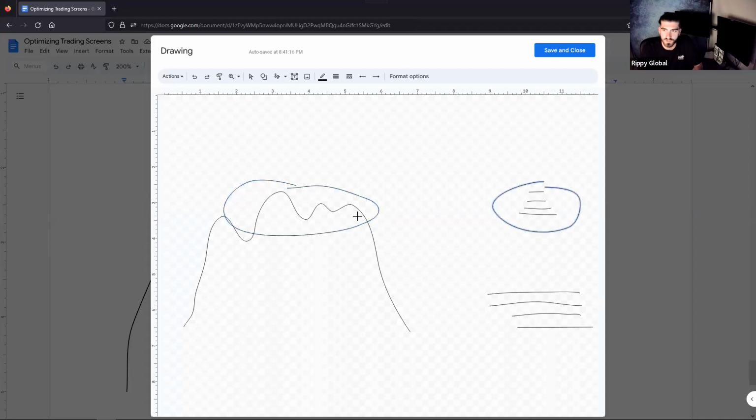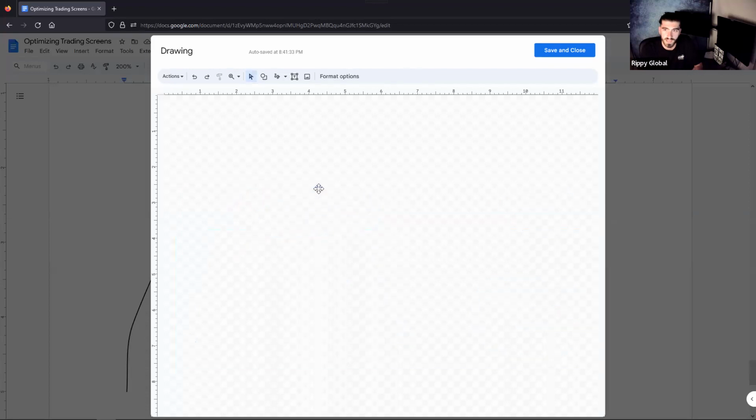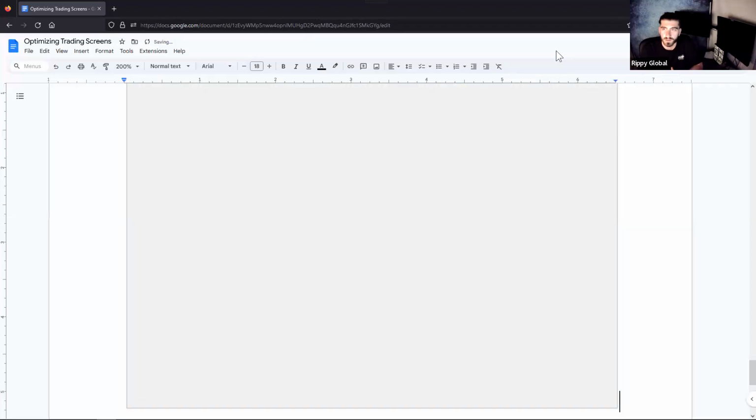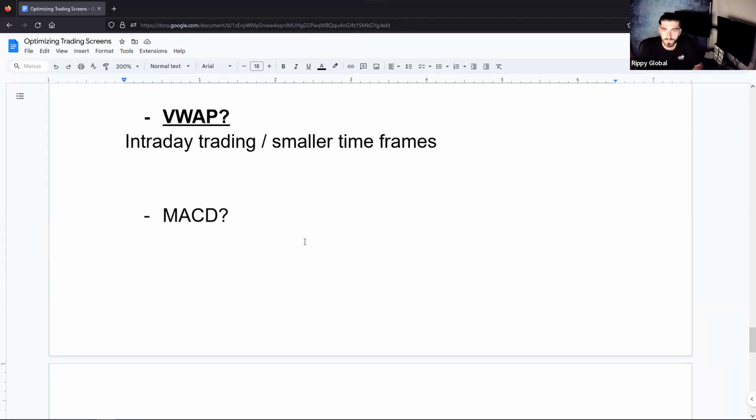Volume shelf is light, showing that on the volume pressure. But every time we come down to the bottom, people load up. So it's like a bounce zone down at the bottom here, aka the support zone based off where that is on the chart. This is a rough idea as to how volume shelves are used or portrayed by people. I recommend looking up more videos of this because I am not very well in tune with it. I don't use it as much as most people do, but that's the idea of it from a visual representation.